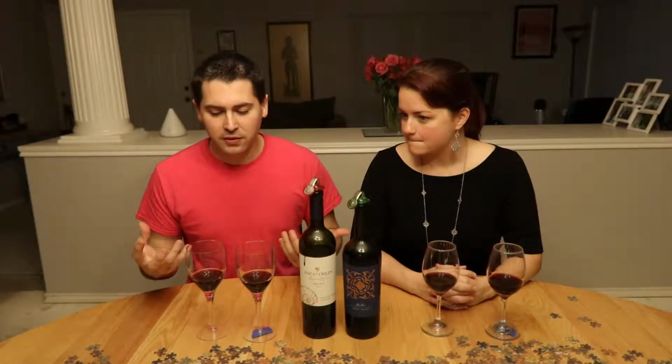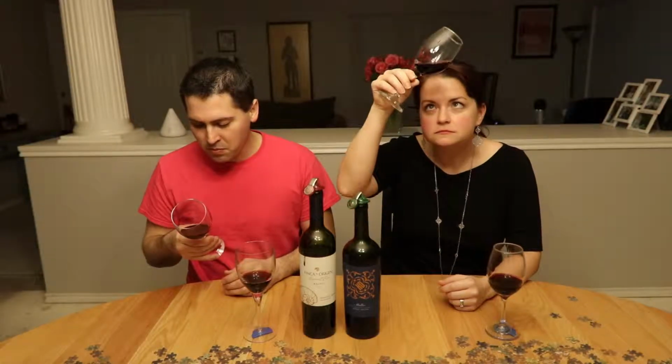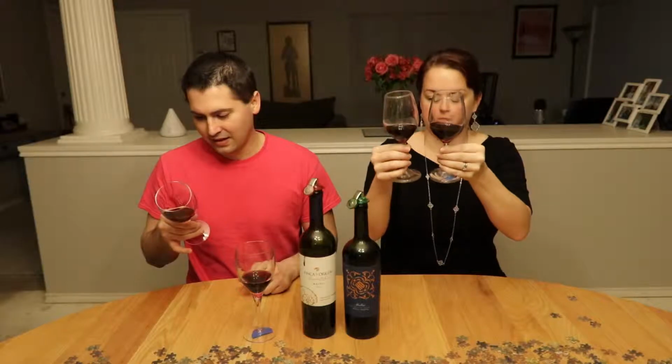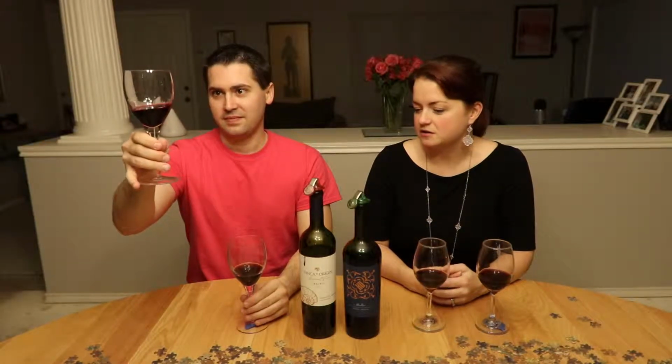So this is one of those things where I think we're just gonna go right to left. And we'll just sample our own. So taking a look at it from a color standpoint. You can almost not see through it. Yeah, it's pretty dark. I would say there's like no transparency on my right-hand sample. I don't even know which wine this is. But don't say it. I know. So I don't know what he put in what, and he doesn't know what I put in what. So they're about the same. I'm kind of thinking the same thing. In terms of color, I want to say this one is just slightly more transparent. Well, I'm not going to comment on mine because that might tell us which one's which.